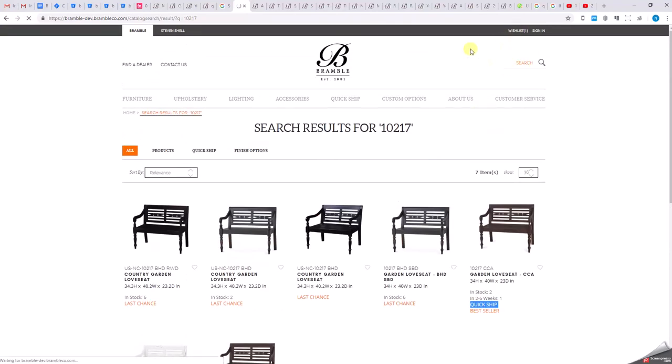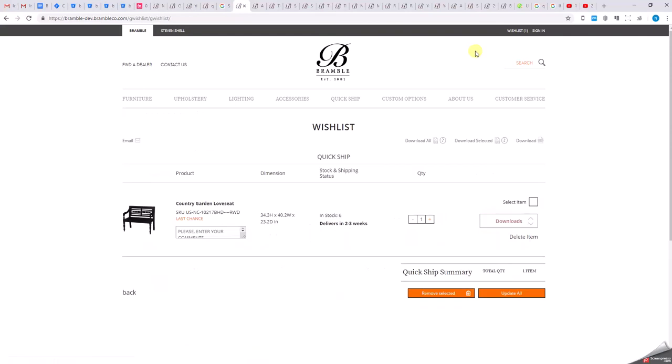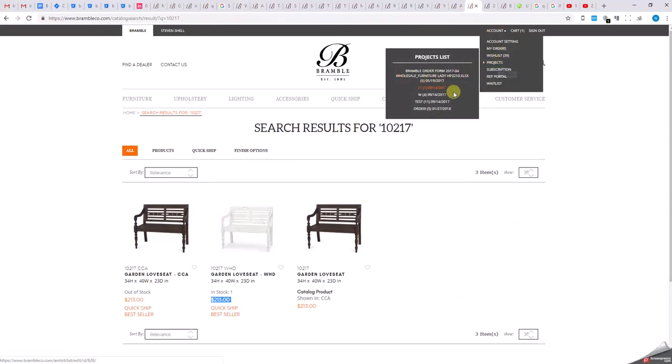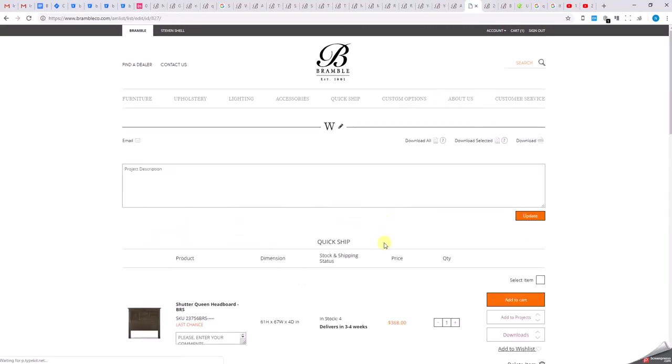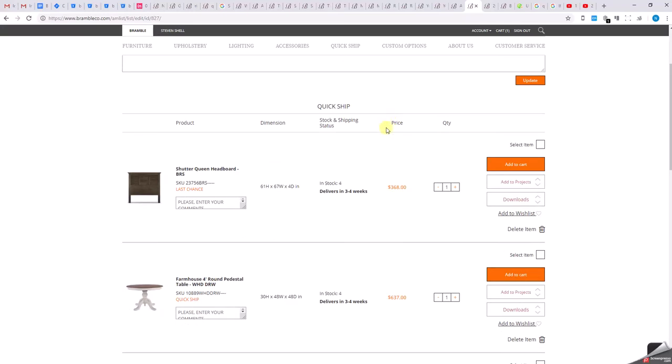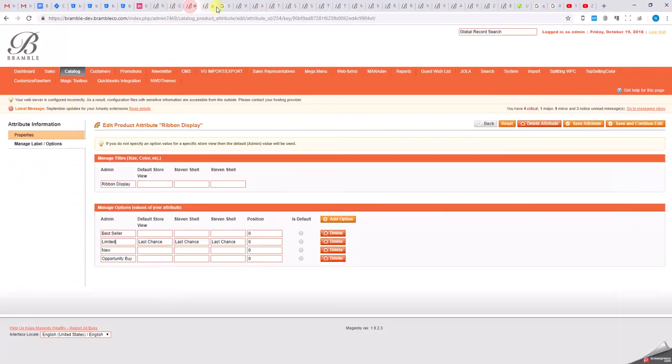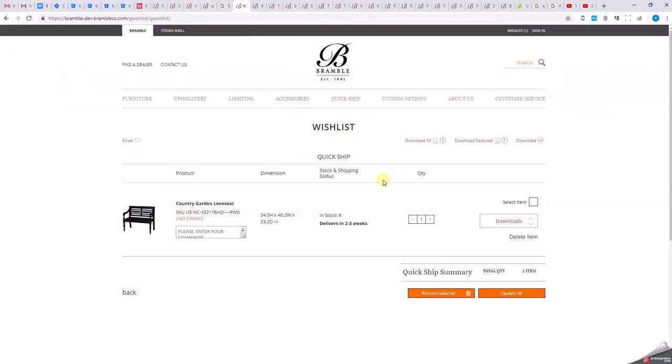So we have a guest wish list and we have a logged in wish list. For the guest wish list, we need to display pricing somewhere. Let me check on which project it has. On the wish list, pricing will go. We are going to have MAP price. It will not be a price column, it will be MAP price. So guest users will see a MAP price column here, and there we are going to display MAP pricing.